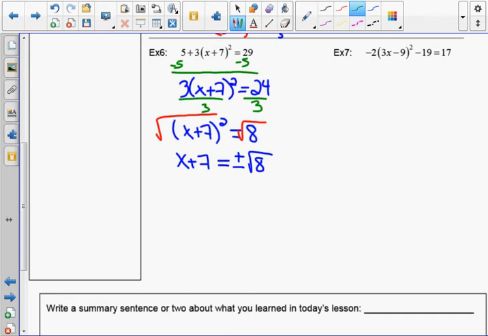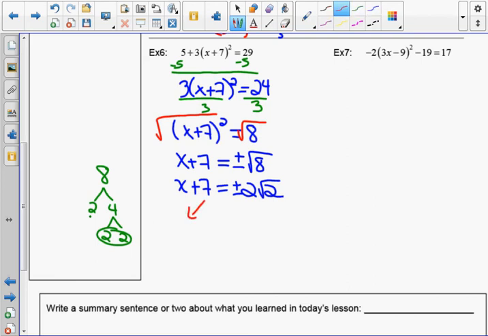So this is the time, and I'm going to use a little bit of space on the left, that we're going to make our factor tree and break it down to get it simplified. So 8 is going to be 2 times 4, and the 4 can be broken down into a 2 times 2. So I'm going to rewrite this step. So we still have x plus 7 equal to, it's still plus or minus, but hopefully you guys recognize, because we have that one pair of numbers, we have a 2 that comes out of the radical, and then we have this extra 2 over here, so we have the 2 that stays inside the radical. So that's what we get.